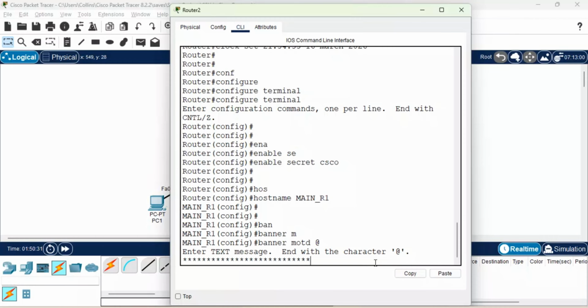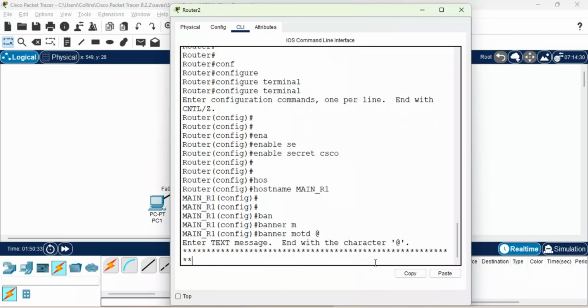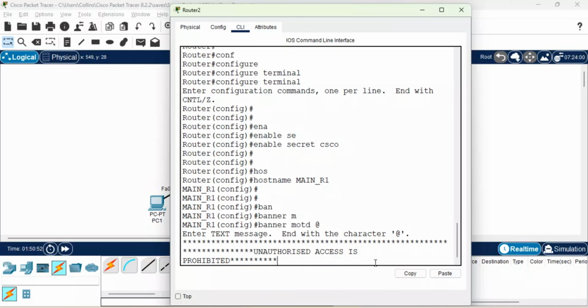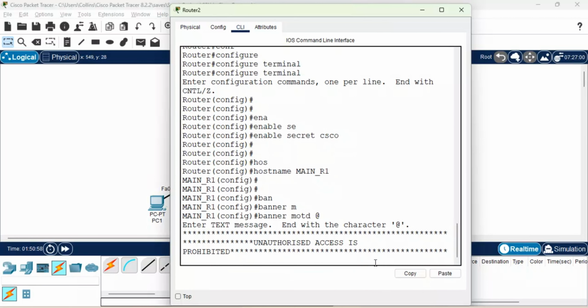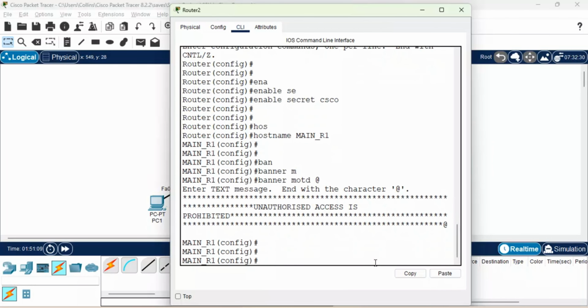Then I can use that to decorate my banner: Unauthorized access is prohibited. Then I do this just for decoration. Then I finish with my delimiter. So that is my banner.